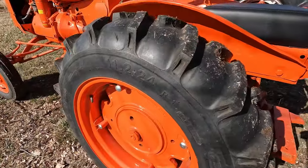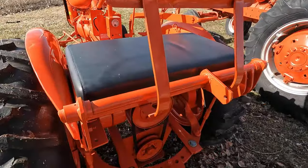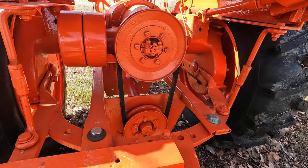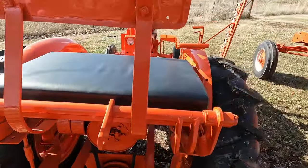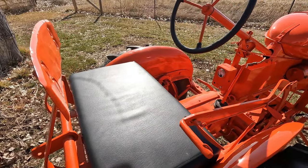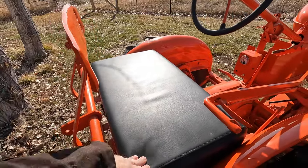Put this together, put a pretty nice paint job on it and seat upholstery, and they painted this thing top to bottom. I have a bad back, and this tractor is actually very comfortable to operate. It's got a nice firm backrest, it's got a nice cushioned seat.